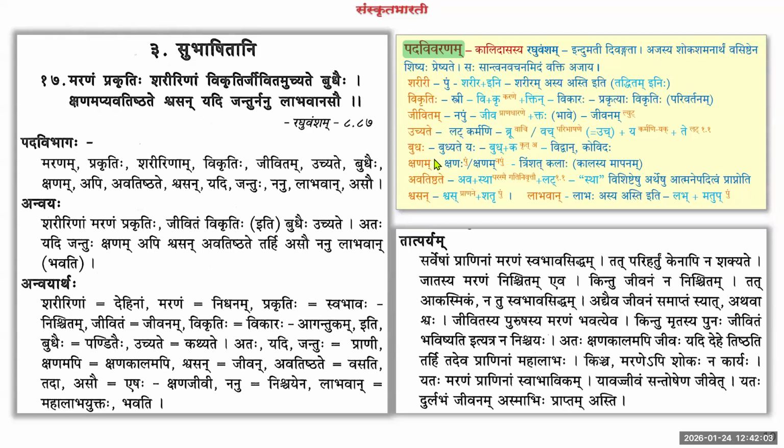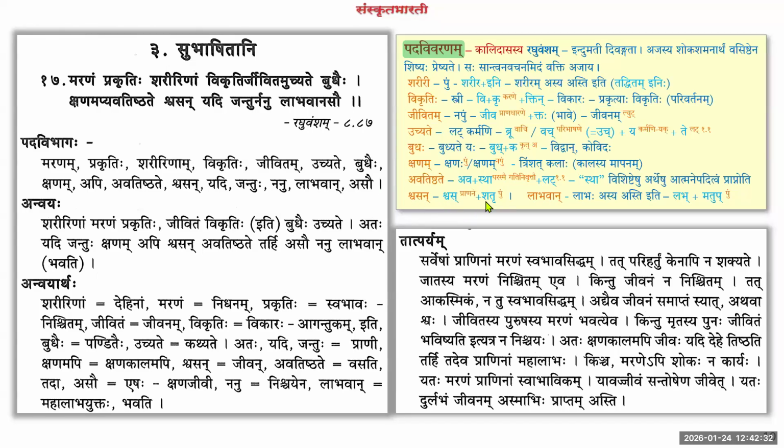Okay, this kind of analysis is possible. I'm just pointing out, I don't want to tire you with all this. So avatishtate: ava upasarga, stha dhatu, lat lakara. Avatishtate iti, atmane paditvam prapnoti, tishtati iti samanyataya, parantu ava upasarga yogena tatra atmane paditvam, vishishteshu arteshu, atmane paditvam prapnoti. There is some statement there about that.